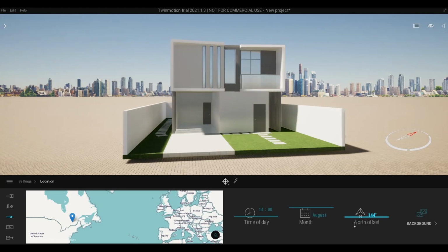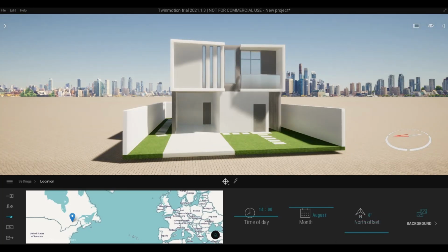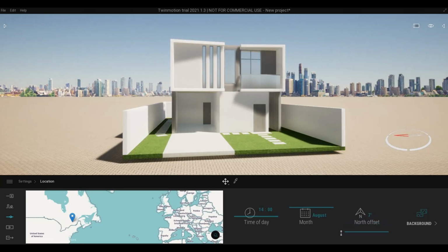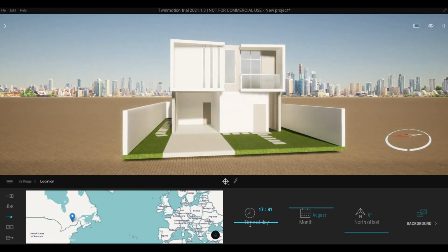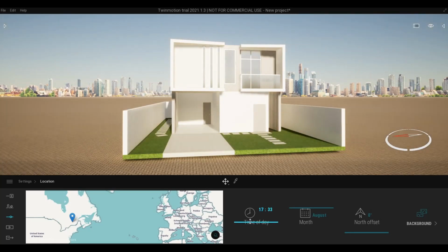I might use August instead. And depending on the location of the sun, and then time of day, I want to change it something like this.